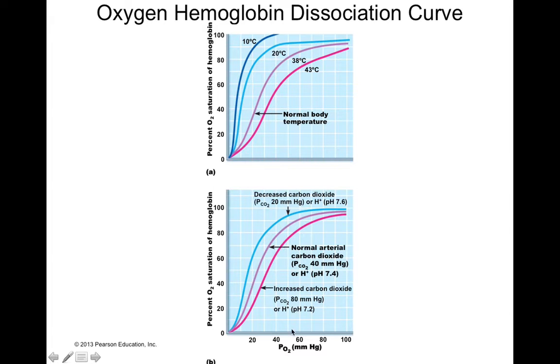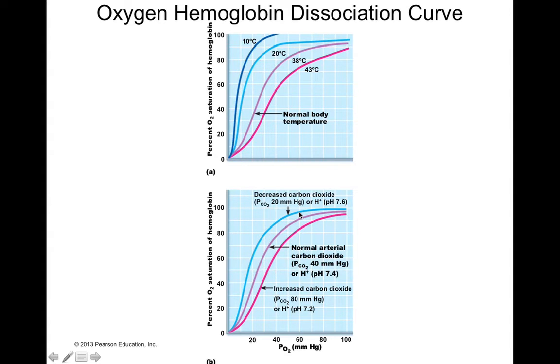So let's just make a reference point then. Let's say 60 millimeters of mercury. Let's just pick that as a standard reference point. So let's say at 60 millimeters of mercury of oxygen, let's go up. Which hemoglobin is the most saturated? The more basic one, right? And that would kind of make sense.